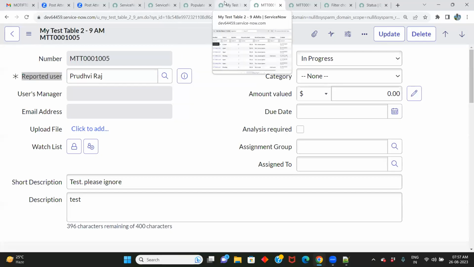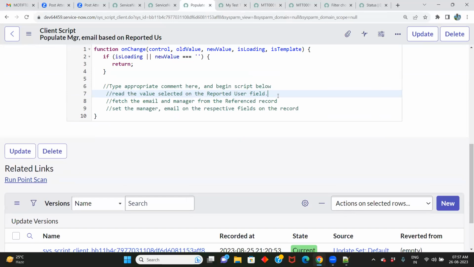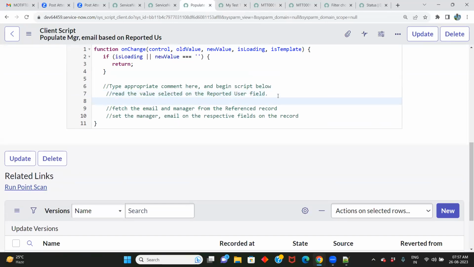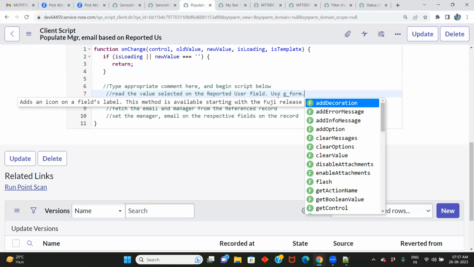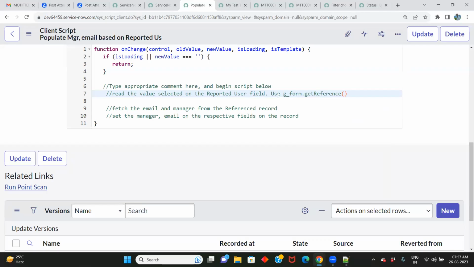Now, how do we do that? So observe carefully. For reference fields especially, use g_form.getReference method, using a callback.